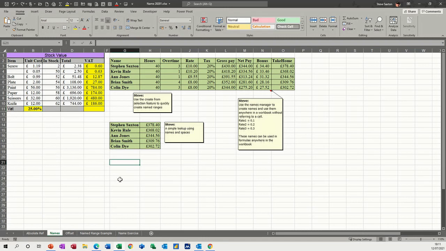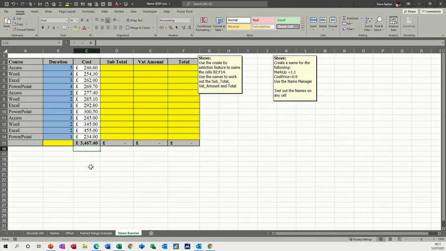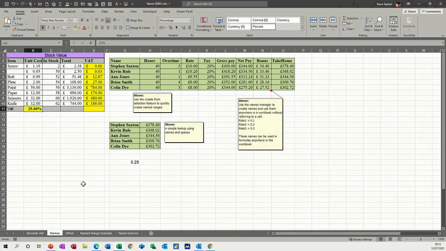But I can also click elsewhere in this spreadsheet and type equals VAT, and it will just work it out for me. And if I go onto a different sheet altogether and type equals this cell, for example, times VAT, it will work that out for me, even though VAT is on a different sheet. Once you've named a cell in a particular workbook, you can refer to that named cell anywhere in the workbook on any sheet, which is what I've just done there. So if I just go back to VAT, like so.